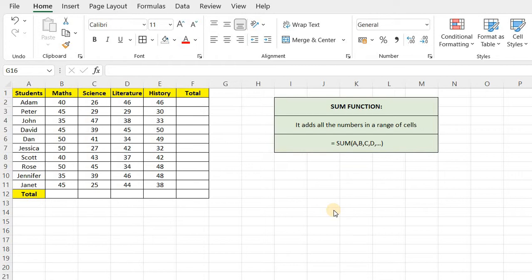Okay, so as we know, what does a sum function represent? It represents the summation of a set of numbers. So let's say you had to add up a set of numbers. How can we do it? We can either do it in mind. Let's say if there were only 5 or 6 numbers, we can do it in mind. Let's say if there are 10 or 15 numbers that we have to add up, how do we do it? We can do it using a calculator.